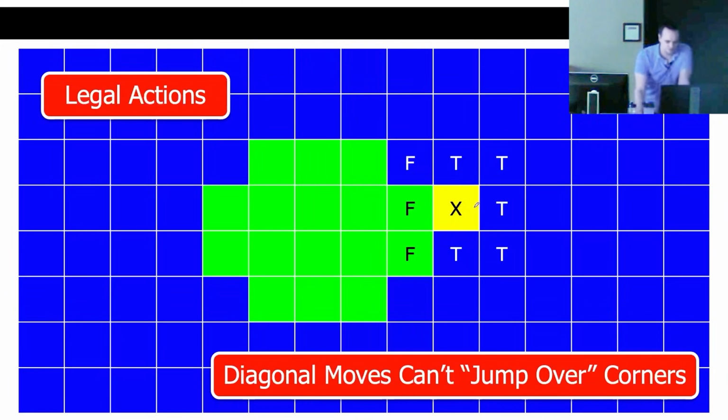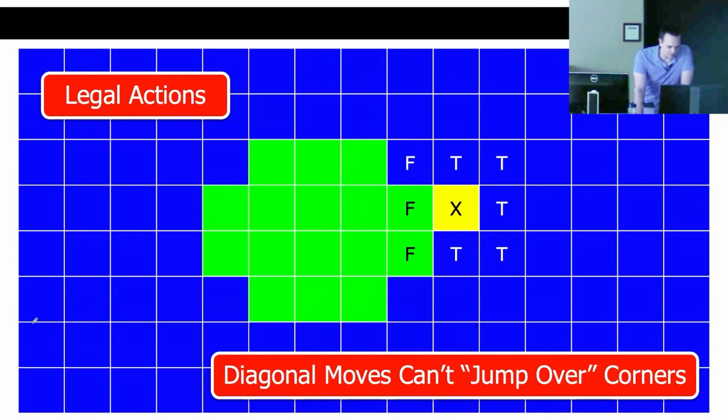It's pretty good. Okay. So first, let's look at the up, down, left, and right movements. So up, down, left, and right are the same action legality as before. So I can move up, I can move down, I can move to the right, but I can't move to the left. The reason being that it would be a different color. But now let's look at the diagonal options. So first, I can move up and to the right. I can move down and to the right, but I can't move up and to the left.